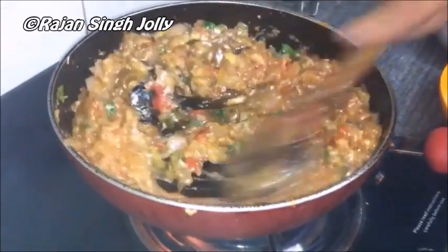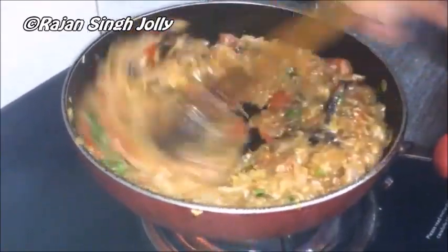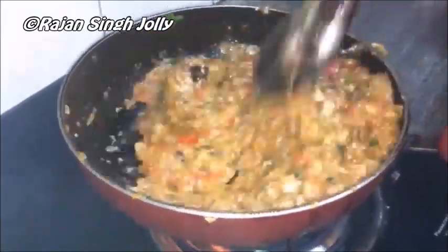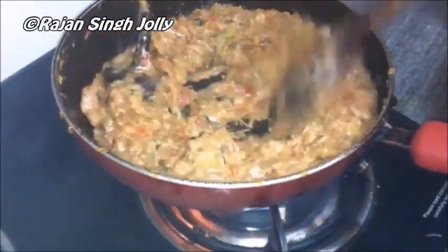So keep stirring, keep the gas on low, and let the bharta cook and get roasted. So all we have to do now is to stir roast the bharta till it is done. In between, check the salt level and add if needed.